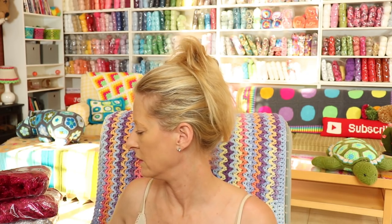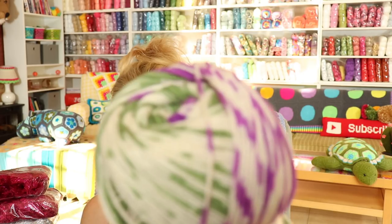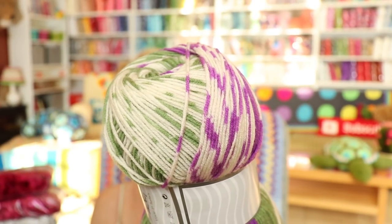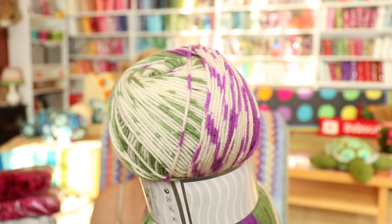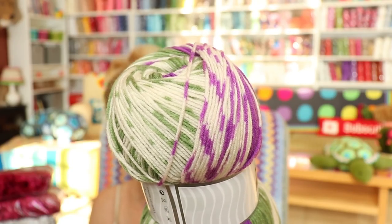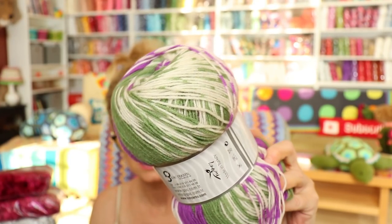Really nice. Oh, what's the thickness? Did I tell you what's even in there? I didn't even tell you, right? Did I tell you? Good Lord, the brains today. So this is called jacquard wool. It is a 3 light yarn, so a 3 weight or a DK. 150 grams, 510 meters, 30% wool, and 70% acrylic. What a beauty. Fabulous.